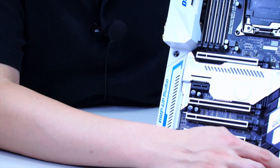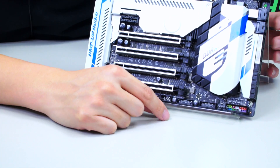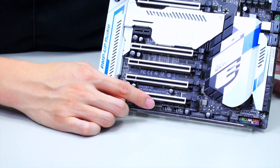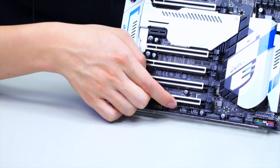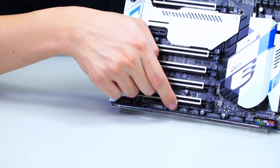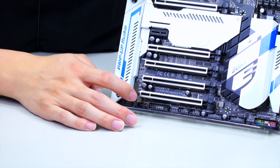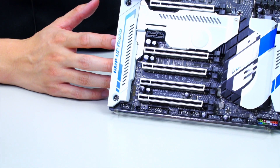Moving down the board, you can actually see that we have our front panel pin headers and earlier we showed you that G connector where you can connect all the cables in at the top and then connect it in afterwards. We have system fans. We have two USB 3.0 headers, giving a total of four. Another two more USB 2.0 headers which is another four, so in this section alone we have eight USBs capable of coming out of the front or the back of the computer through onboard pin headers. We have the LED control pin headers — this is what we were discussing with Gigabyte's exclusive ambient surround LED — where you have the ability to attach third-party or aftermarket LED light strips and synchronize those strips with the LEDs on the case. We have our TPM and then we have another fan header as well as our front panel audio.